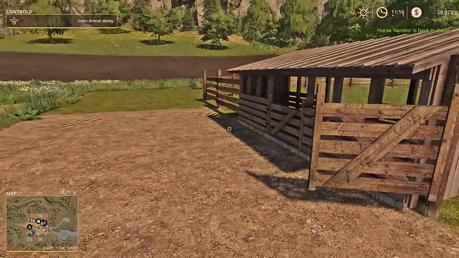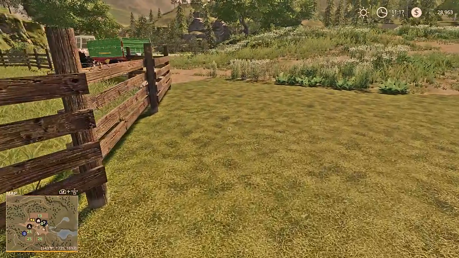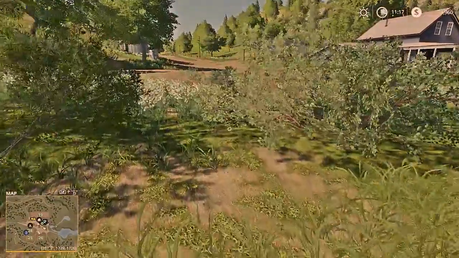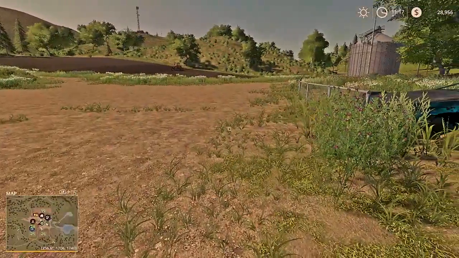Now I do want to check to make sure that I have all of the materials these horses need. Looks like he's down on stamina, I believe. He's got water and straw and oat, but no hay. Interesting. Okay, so I don't know how to get hay. I probably need some sort of front loader to pick up the hay, and then some sort of trailer to pull along behind me as well. My goodness.